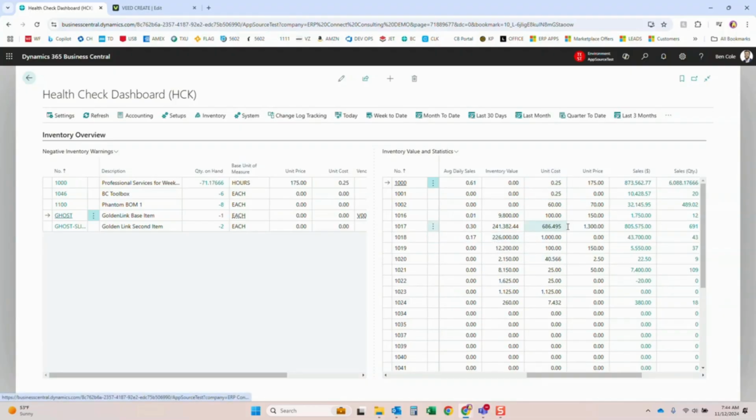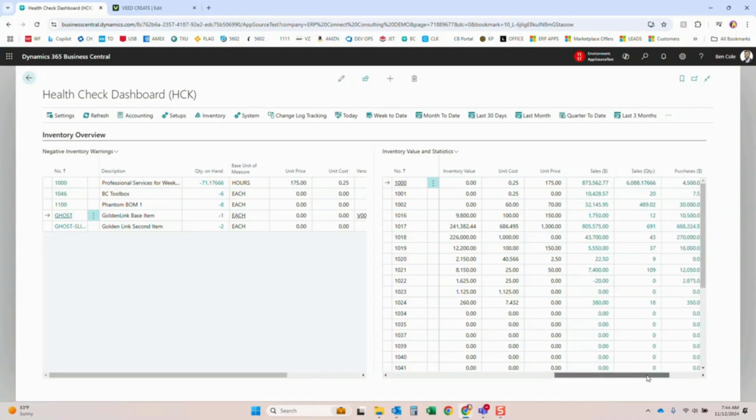We can see the unit cost. We can see the unit price. So again, unit cost and unit price here makes sense. But on this one, we don't have a price defined, which could lead to salespeople updating the price errantly, or somebody coming in there and not knowing what the price is, so they plug something, and then your profitability can get a little bit out of whack.